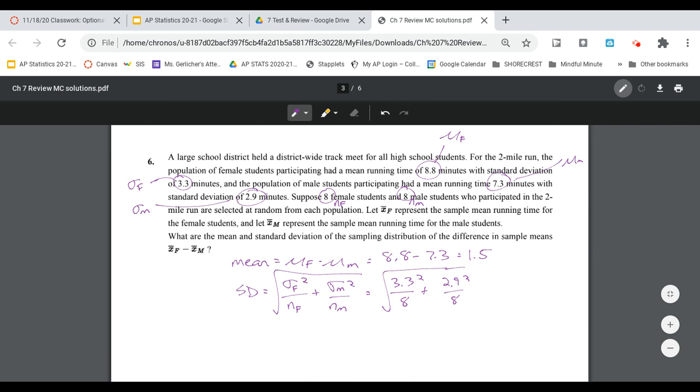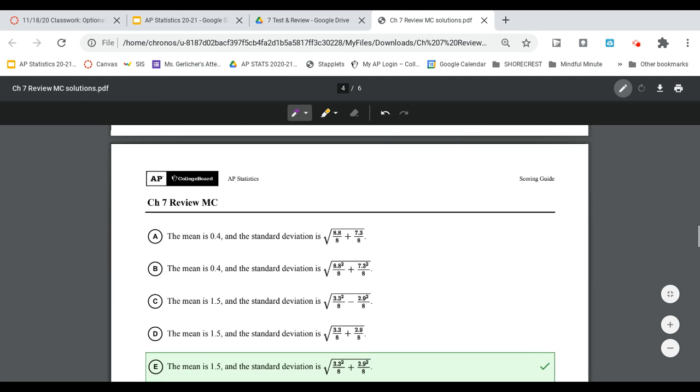Okay, so for number 6, there are a lot of numbers in there I had to figure out, and they wanted the mean and the standard deviation. So again, kind of plug and chug. It's figuring out, okay, it's means, so it's these equations, and which one goes with female, which one goes with male, and what plugs in where. That's a piece of advice for the test. When you're not sure where to start, figure out all the numbers in the paragraph and label them with what they are. You have to figure out: am I dealing with means or proportions? And am I dealing with one sample or two samples? So you can narrow down which set of equations you're interested in.